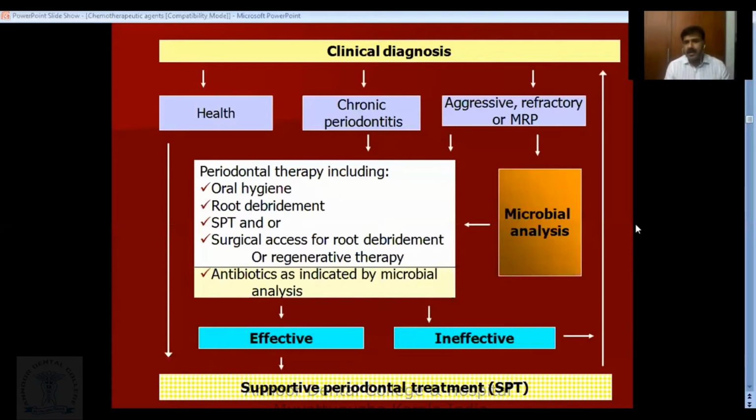One common periodontitis case where you prescribe antibiotics is the aggressive type of periodontal disease. As I told you before, in aggressive periodontal disease, you have colonization of these microorganisms into the periodontal tissues, which you cannot remove by mechanical means. So, as an adjunctive measure, you probably have to prescribe an antibiotic. Now, this is a flow chart by which you can prescribe. You decide whether you need antibiotics, and if so, you do microbial analysis. Everything is discussed in this chart.